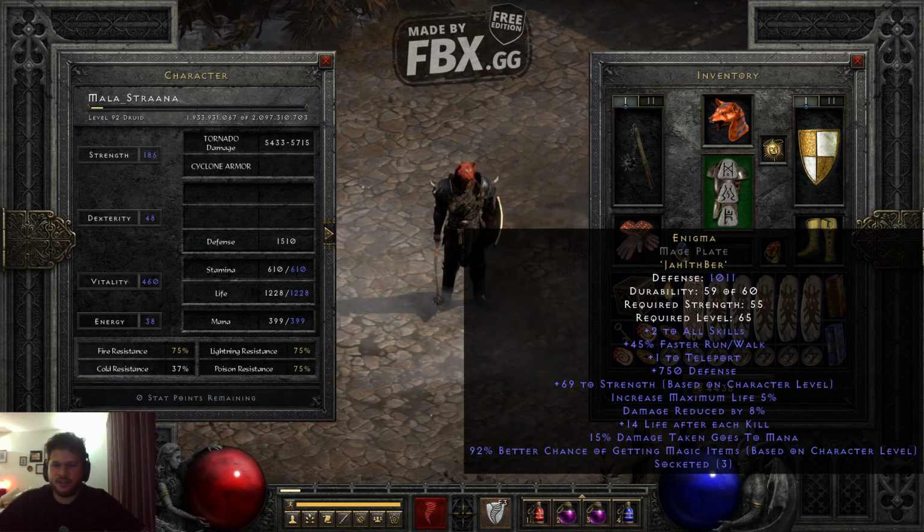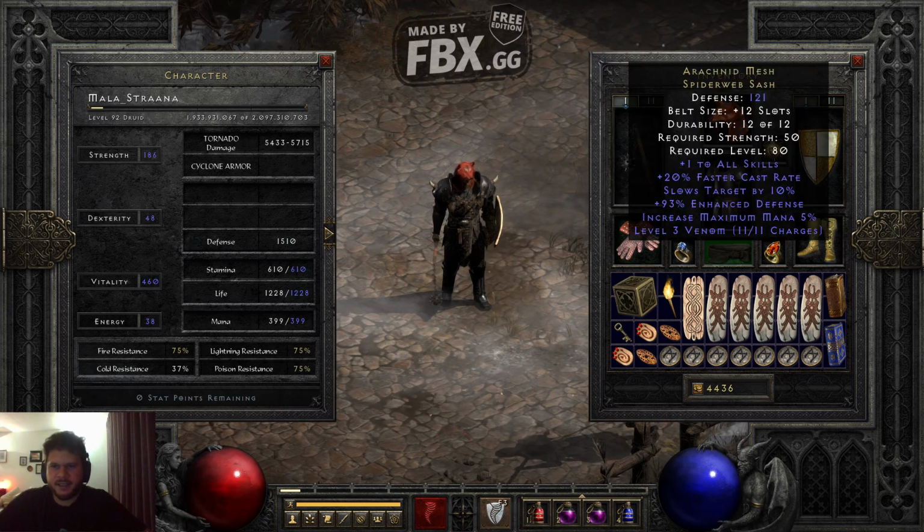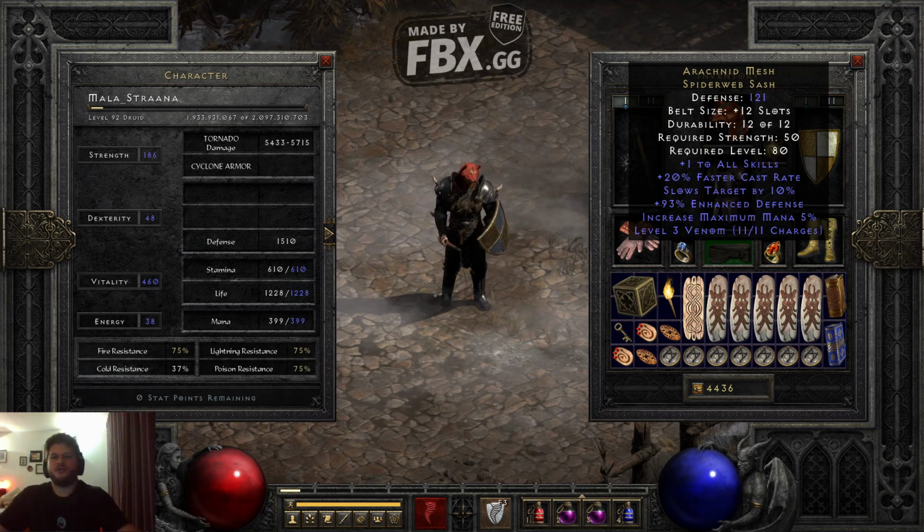The faster run walk is great. Obviously, the skills is what you're going for, and the mana, 15% damage taken goes to mana, is also great with this. So, Bolt Arachnid Mesh is best in slot here. That is what you're looking for, the skill and the cast rate.